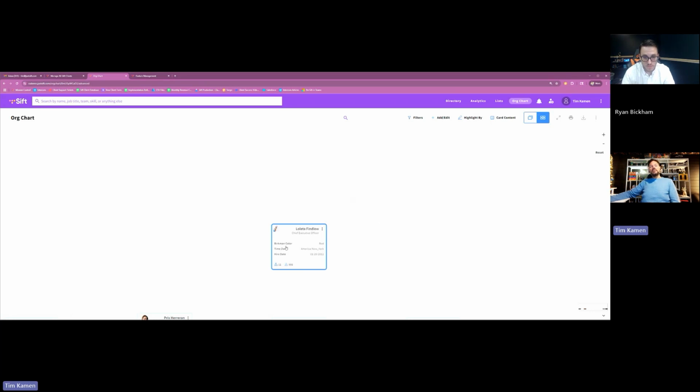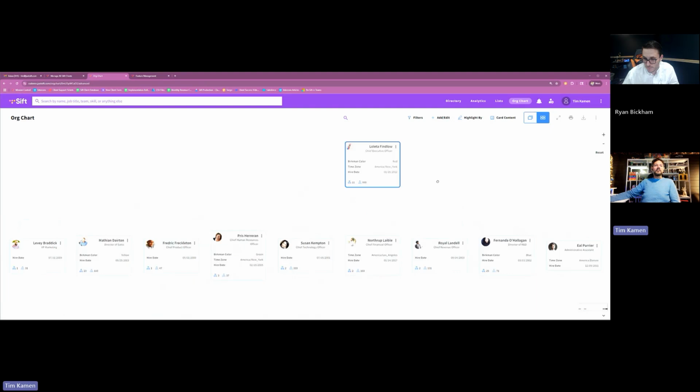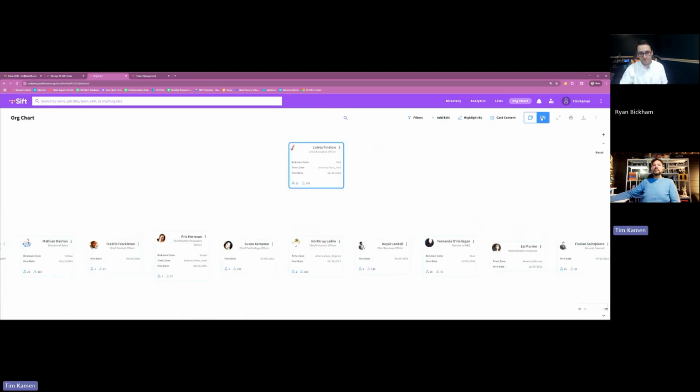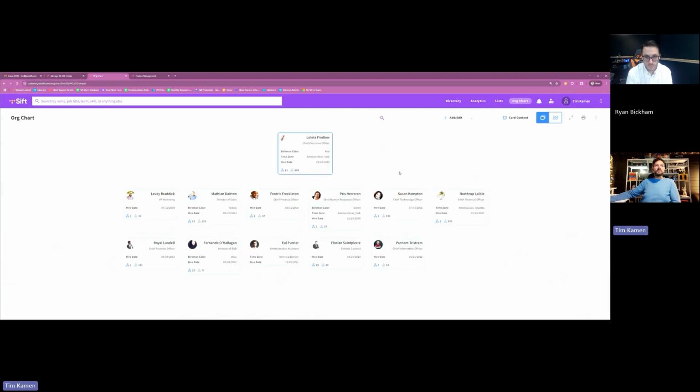So now we can see that in the middle of our card here, we have that Lolita Berkman's color is red. She's based out of Eastern time zone, so America, New York, and her hire date is January 29th of 2012. Currently, this is our more advanced view, pan and zoom. But if we wanted to choose the simple view to see more of that vertical stacked so that it's a little bit neater on your screen, you can set that up as well, and we're still able to see that.